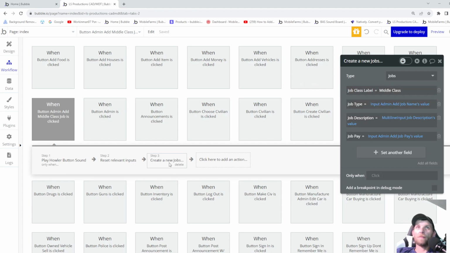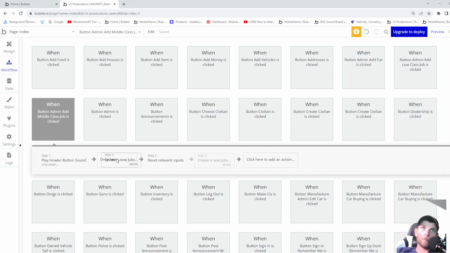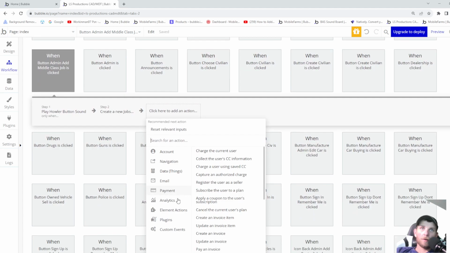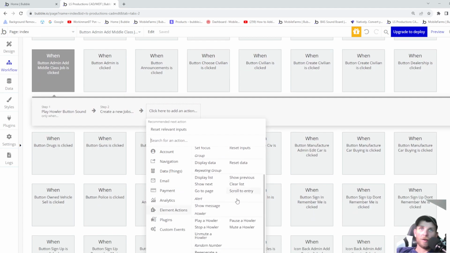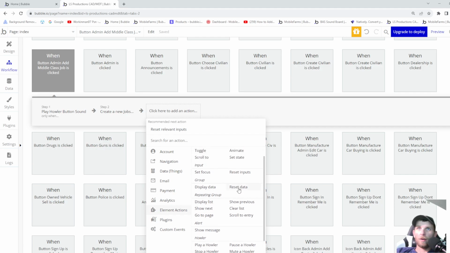This one is done, but we do have to grab this step 3, move it in front of this, and to create this you just click here. I'll delete this one. Element actions, go to reset inputs.